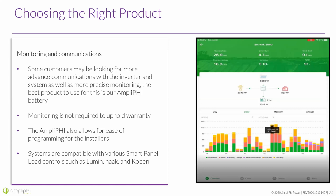And if you've got a customer that is a little savvy on the tech or smart home stuff, monitoring, I would definitely go with our SimpliPhi battery. This gives a little bit more granularity, as I mentioned, and can really give that more intelligent side of things when it comes to monitoring. So we all know those customers. There are some that just can't keep their eyes off the monitoring system. In that case, I would use our SimpliPhi, either putting it all together yourself, going with one of our Access solutions, or even just the Boss cabinet with an outdoor rated solar.